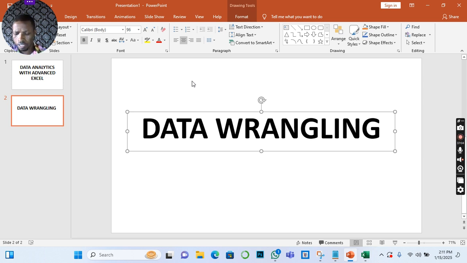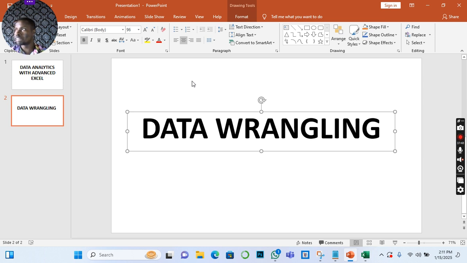Now, number 4, data aggregation. And what does that mean? Grouping and summarizing data. That is also under data wrangling. The number 5, data filtering. If you have done Excel basics, you know what they call to filter data. Data filtering, which means selecting relevant data subsets.